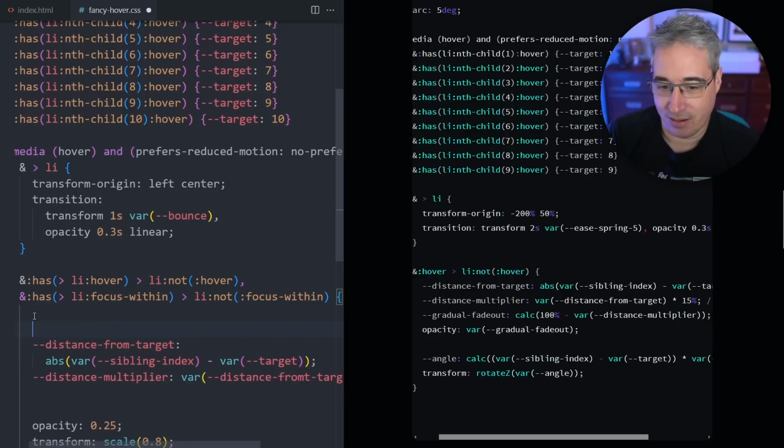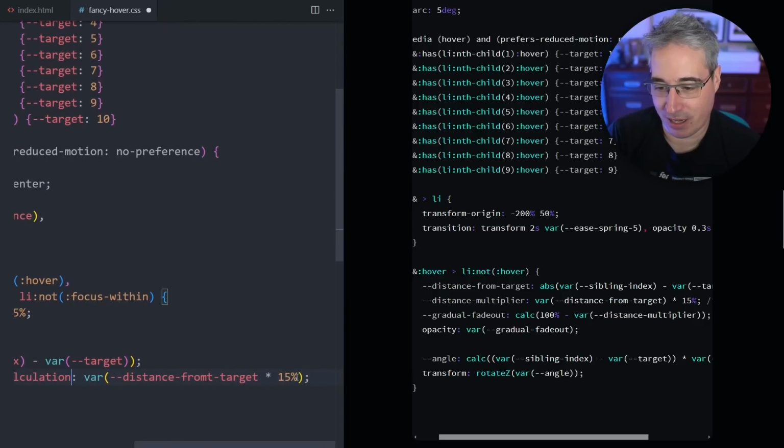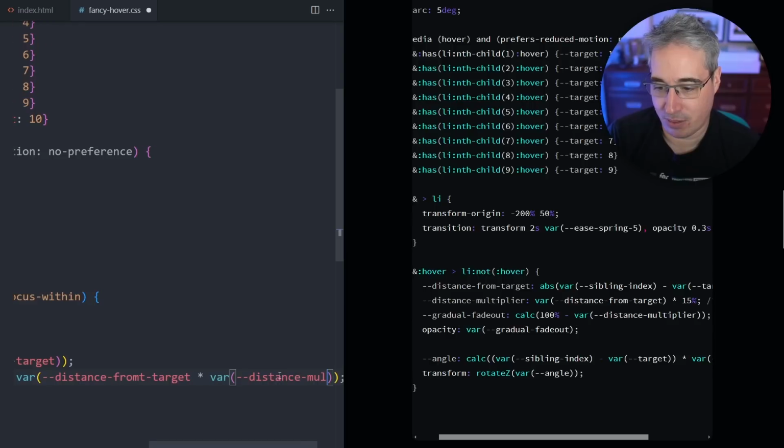Because of how I work, what I would probably do is have a distance multiplier here of 15%, so people know this is something I can come in and play with. And I don't know what I would name this one now. Calc, maybe? Calculation, to make it a bit more obvious. And then this would be my var distance multiplier.